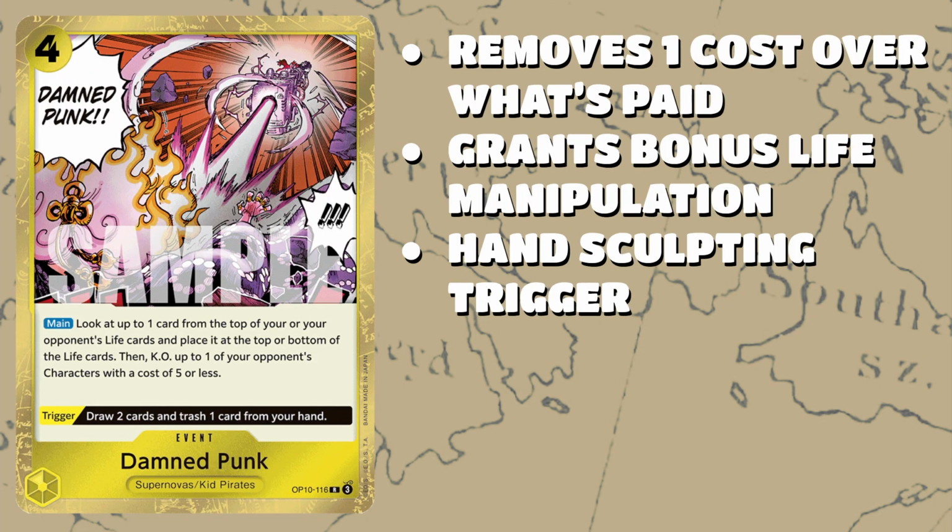And then there's Damned Punk, a 4-cost main event that can remove a character with 1 cost over what you're paying, being a 5-cost character or less. You also get to look at the top card of you or your opponent's life cards and put it on top or bottom, so you get a little bit of information, a little bit of life manipulation on top of already being a KO card, and then has trigger draw 2 trash 1.